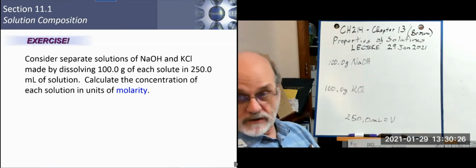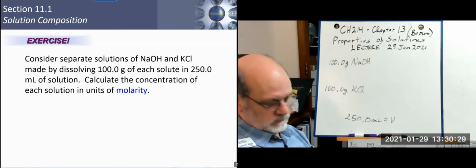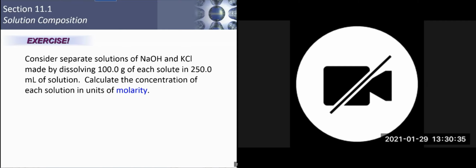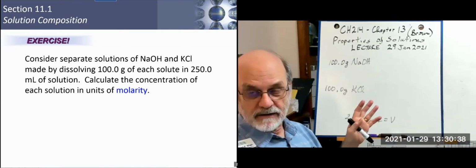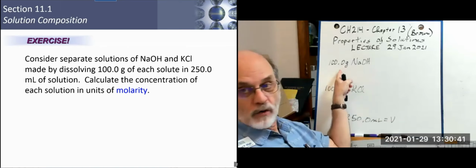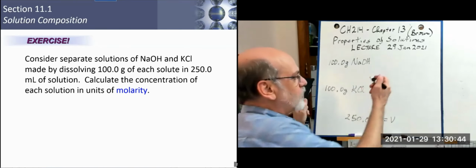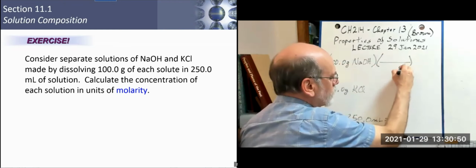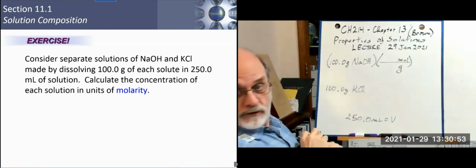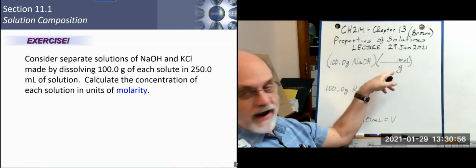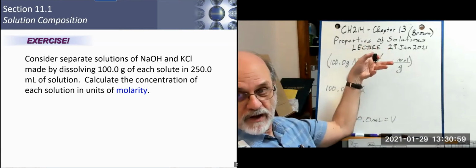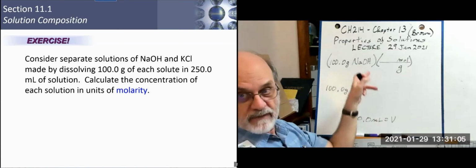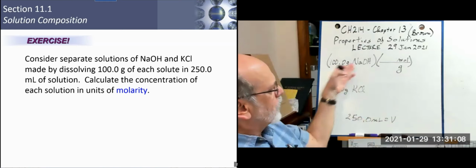Now, do we have enough information to solve the problem? No, we got to dig. We got to look for more information. Why? Because mass does not satisfy the conditions for molarity. So what we need to do is find out how many moles that represents. So we need a conversion factor that will convert grams into moles, right? Whenever you see that ratio, grams on one above, moles below, or grams below and moles above, think molar mass. That's what that means. So we need the molar mass of sodium hydroxide.